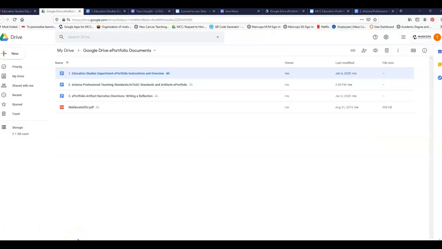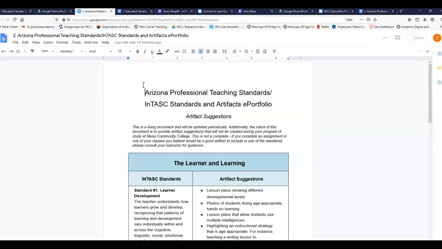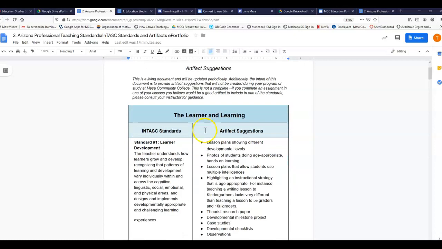All right, I used my technology tools again and got back to the Google Drive ePortfolio documents. This next document is fabulous in terms of helping you see the NTAS standards and potential artifacts that could go into them. So for example, NTAS standard number 1, the learner and development.